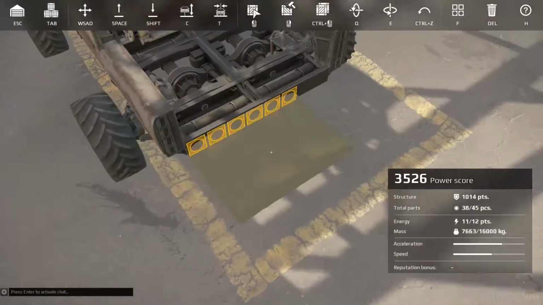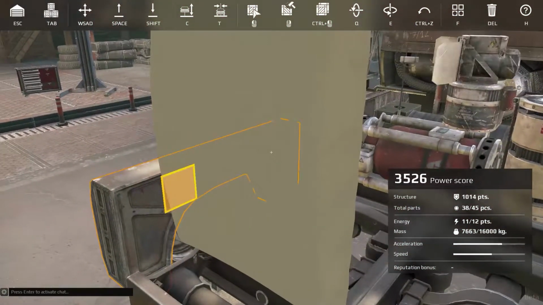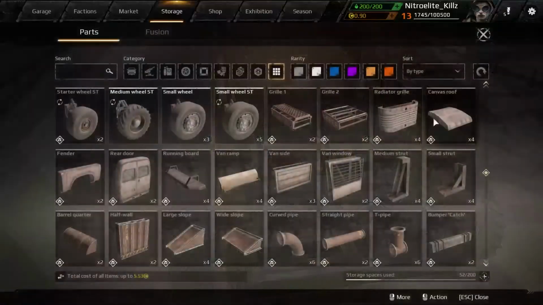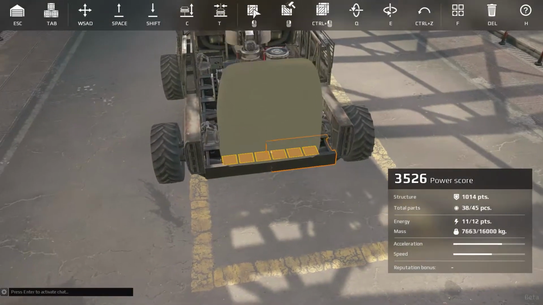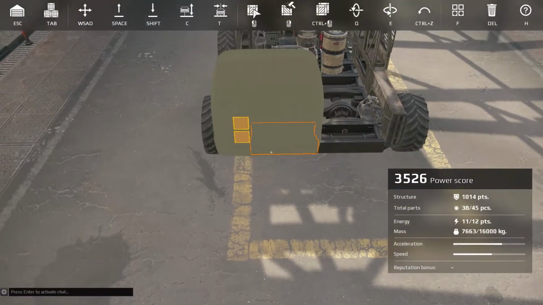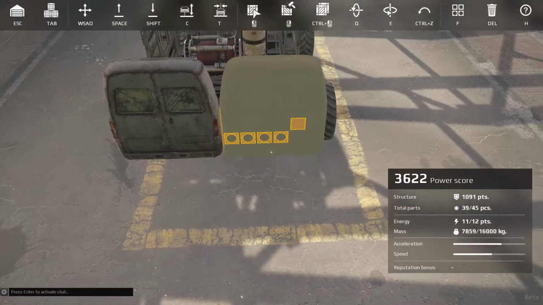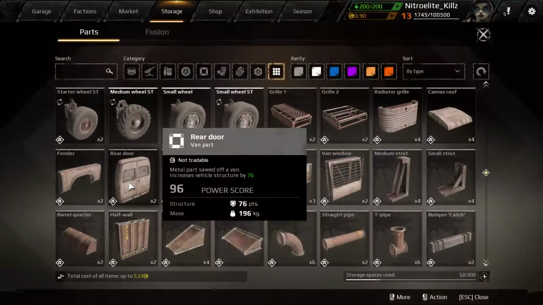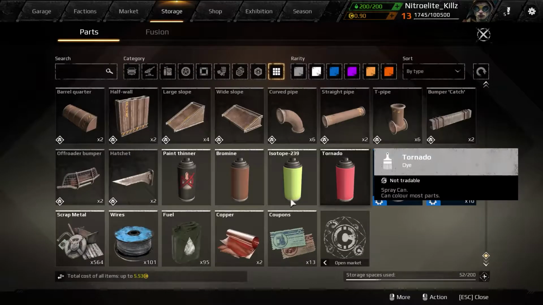Now, how are we gonna do the back? I would do it in rear doors, but I'm not 100% sure I want it like that, because that's kind of a bit weird. Well, especially since the only option would be like this, and that would leave a gap. Oh man. Okay, what if I do it with canvas roofs?